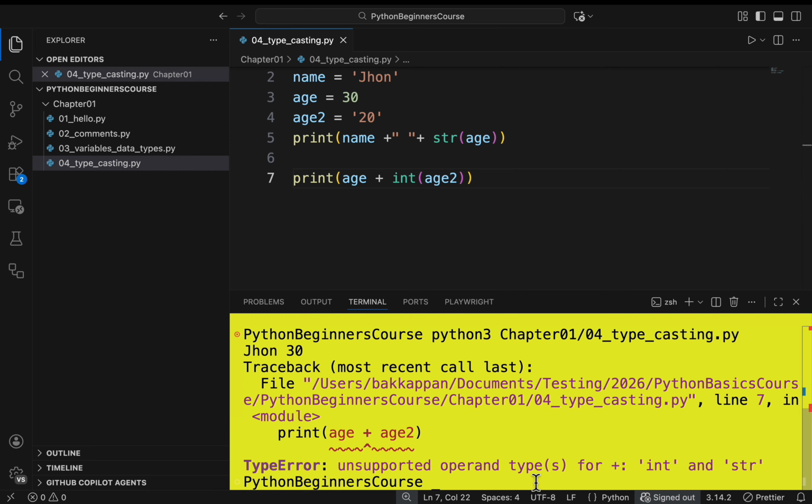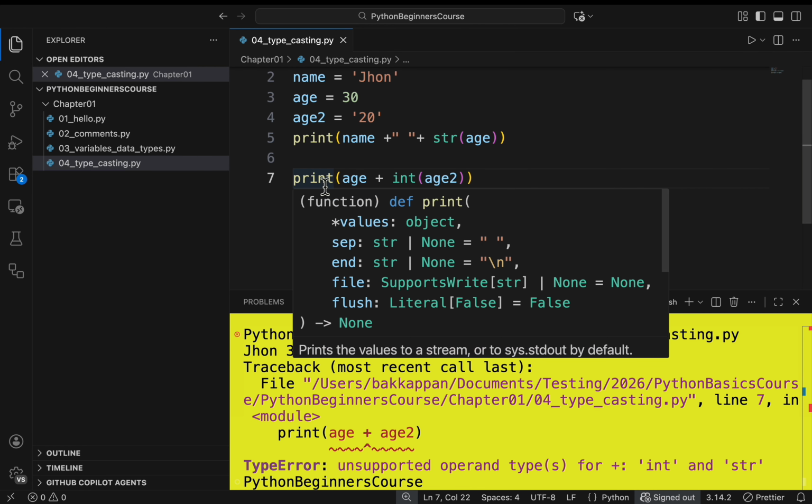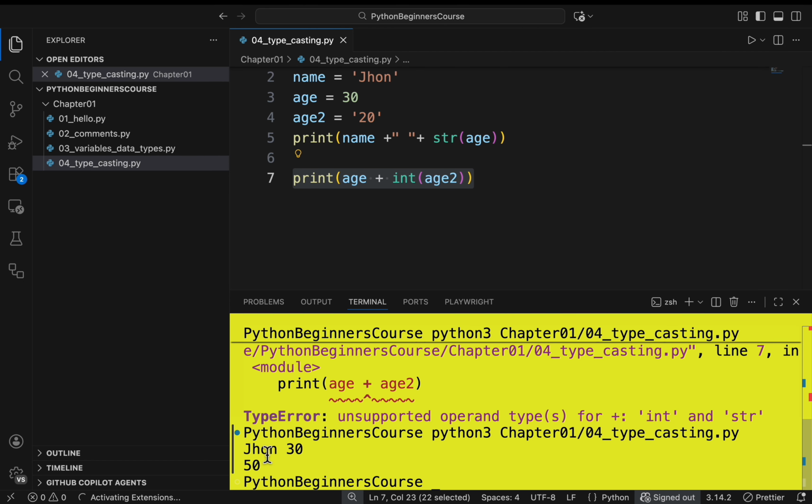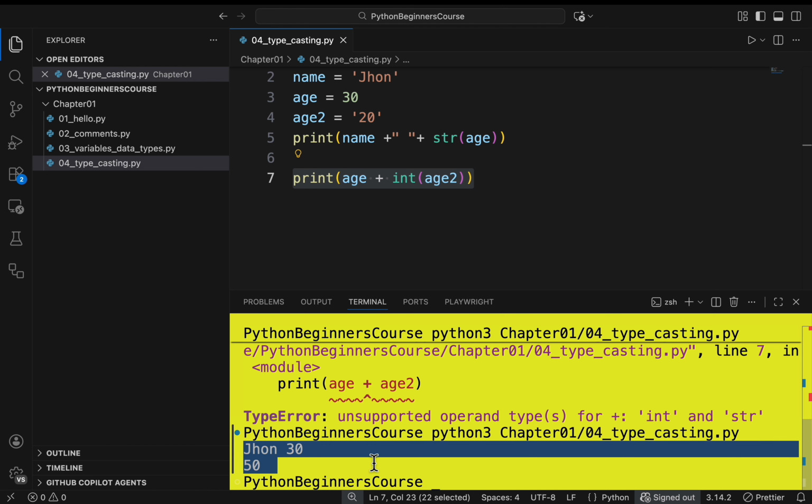So if I run the program, this line number 7 should print the output as 50. And if you see the output here, we are able to print the 50 here. And before that you can see the name followed by age also. So this is how you can convert the string to the integer type in Python.